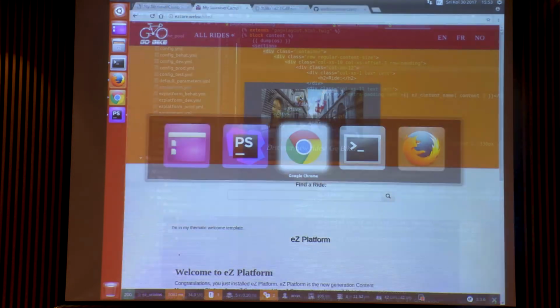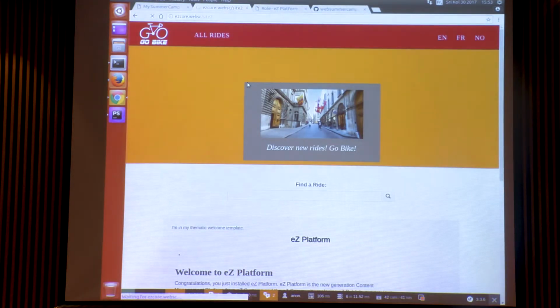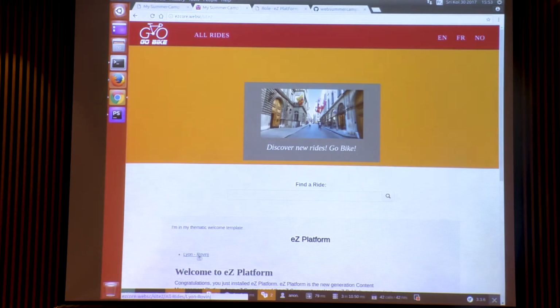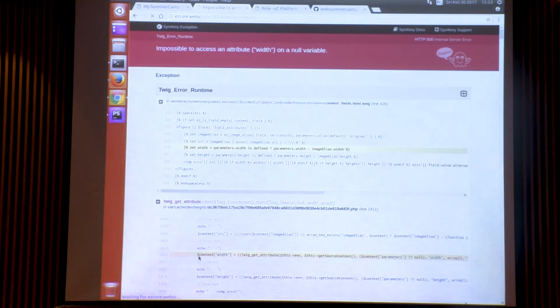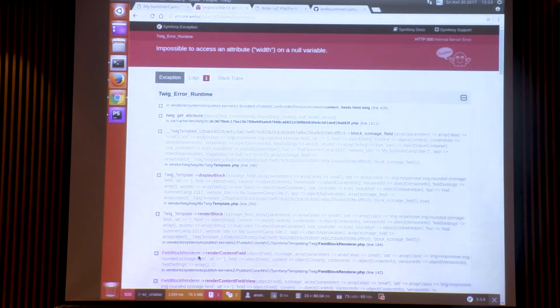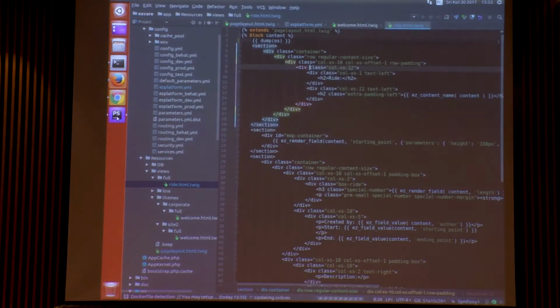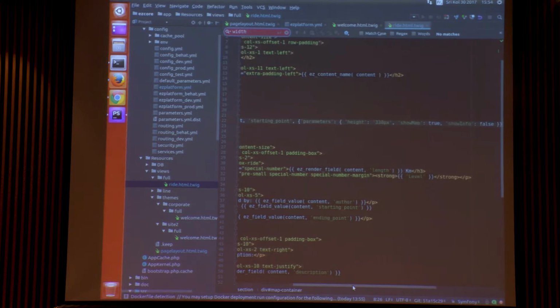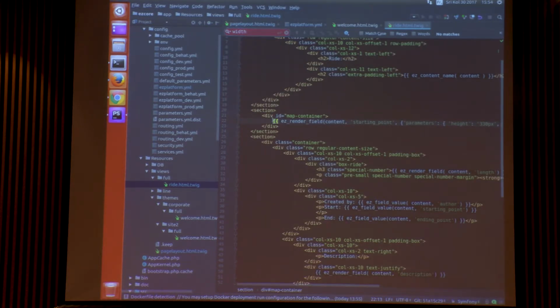Something is missing, I think. So, okay. Go on the right. So we created a ride here. That's not a problem. We're missing an image, actually. That's because of an image. So we'll just remove this one.